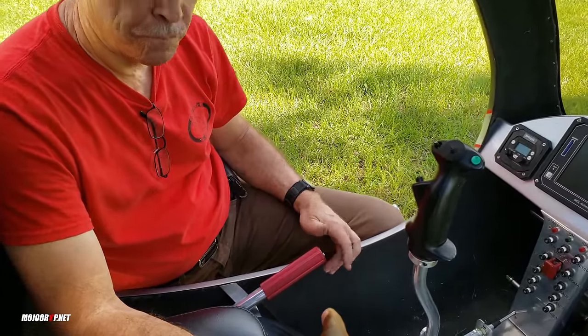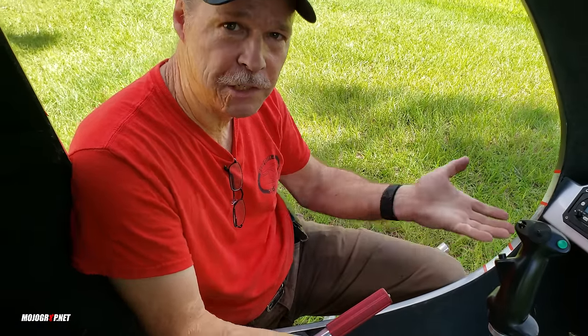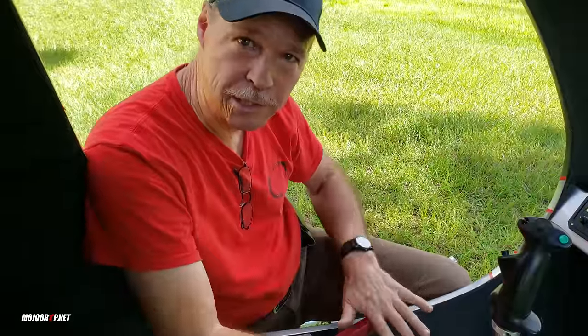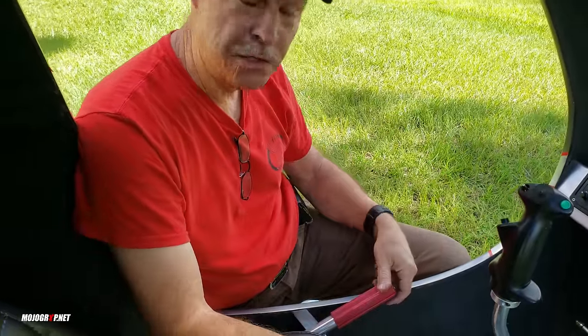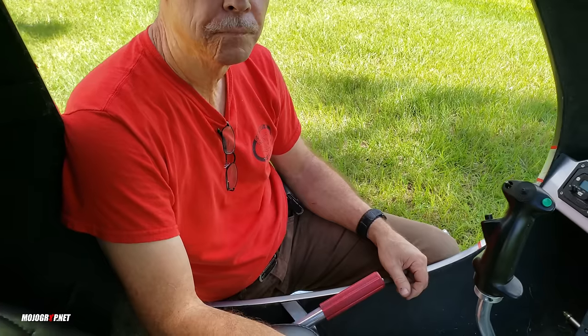And then what's that over there? Because I saw you grabbing that too earlier. This is active. Okay. So you're collectively going up or collectively going down. Going down. And then this is the throttle for the engine itself. Okay. Okay, so that's attached to that.